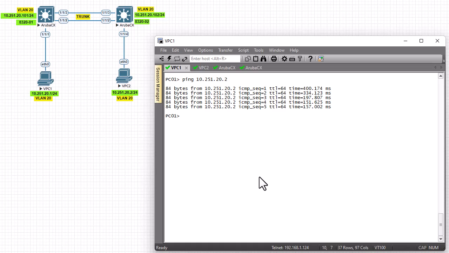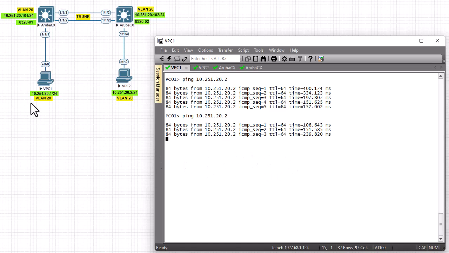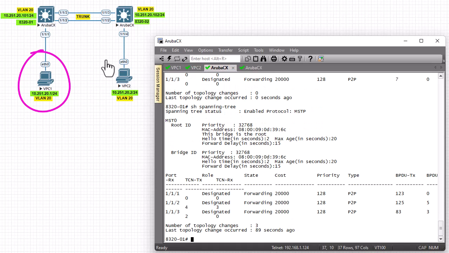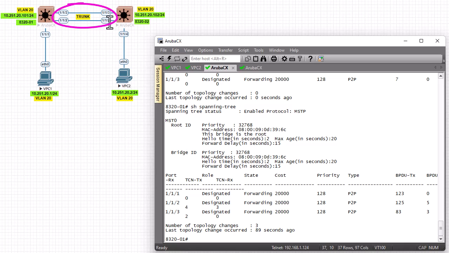And if I run the same ping command, you can see that we still have connectivity between our two PCs here. But finally, this is not a good practice, because you can see here, even though we linked these two switches with two links, one is not functioning because one port is blocked by the spanning tree protocol.